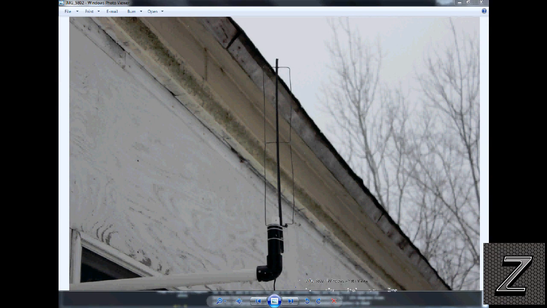Today, I would like to show you how you can put together your own H Doublebay antenna. Now, as you can see in the picture here, I have one here. This is a smaller one. This is built for the 440 for ham radio, and it's just a little under 2 feet tall. It's not very big at all.